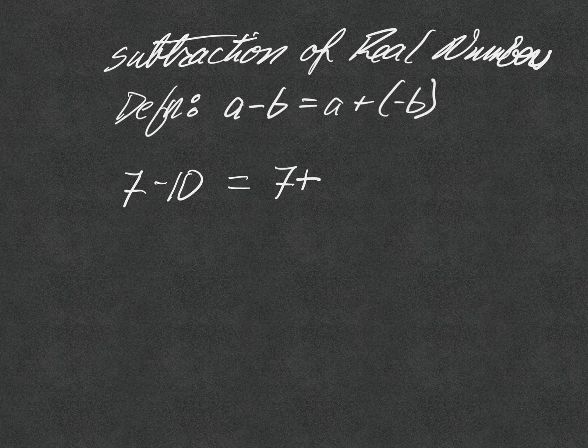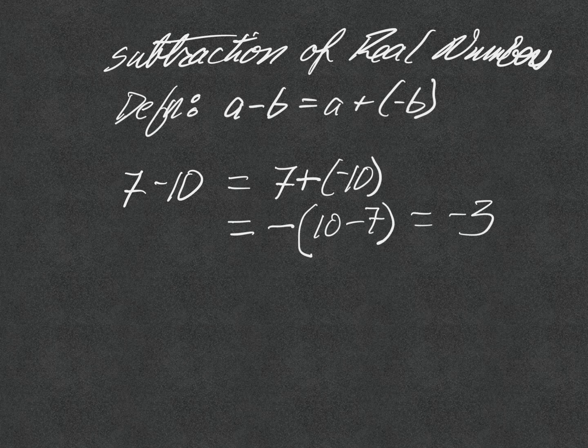Okay? So I change the subtraction to addition. And then I look at the number, which is just 10. And so I put the opposite of 10. What this has the effect of doing is it turns our subtraction problem into an addition problem. So now we just follow the addition rule. The number with the largest absolute value is the negative, so my answer is negative. And I take the larger absolute value minus the smaller absolute value. And so I get my answer, negative 3.